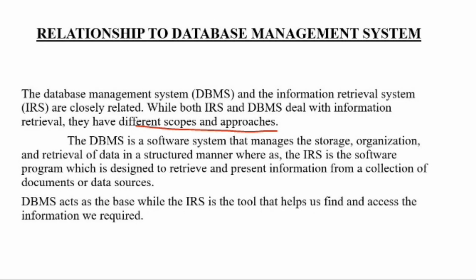And the database management system uses a combination of software, hardware, and data models to create and manage the data, whereas the information retrieval system uses various techniques like indexing and characterization of data. So here the information retrieval system is designed to retrieve and present the information from the collection of documents and data sources. The database management system acts as a base, while the information retrieval system is a tool that helps to find and access the information we require.